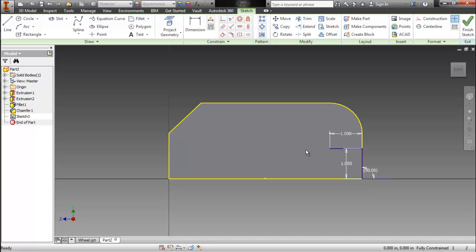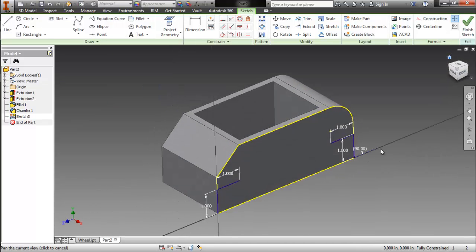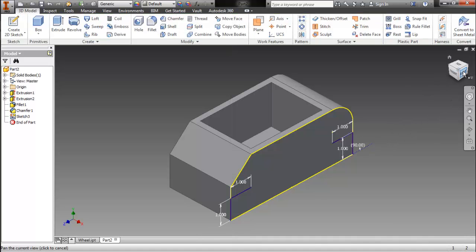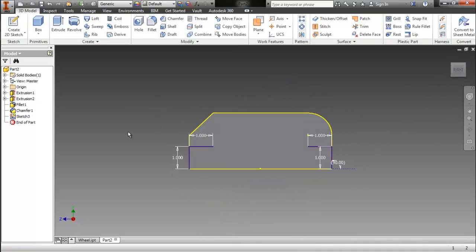Since we're taking material, you might think we have to draw a shape to get rid of the material, but I'll show you a little something else later. Similar to the right hand side over here, I'm going to do the 1 inch in the Y direction, and the 1 inch in the X direction, and that gives me my 2 center points right there. So I'm going to finish the sketch, and I'm going to use my handy dandy right click and hole.